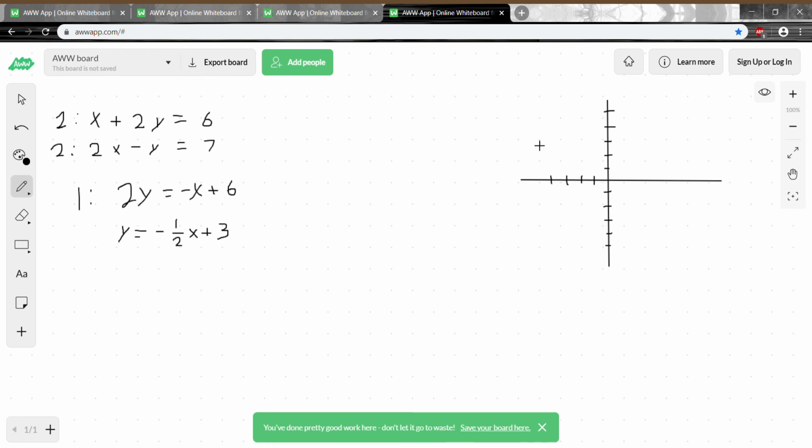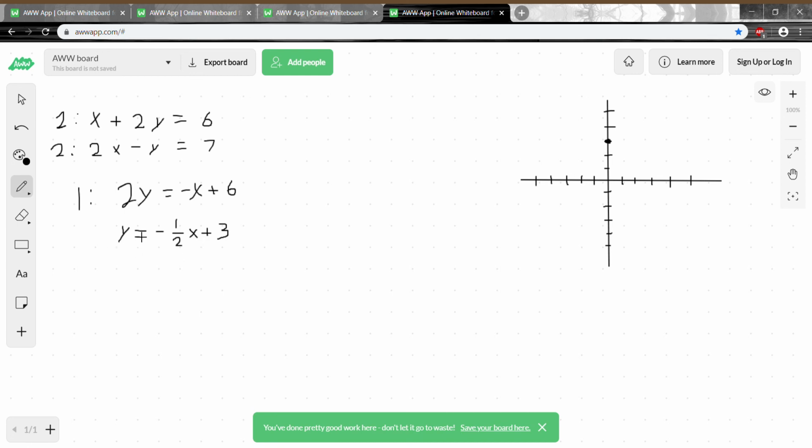And I've just realized this whole thing is grid paper and I could have been using the grid paper this whole time. Awesome. Alright. We're going to draw this equation 1. We know that it crosses the y-axis at y equals 3, so that's our point number 1.